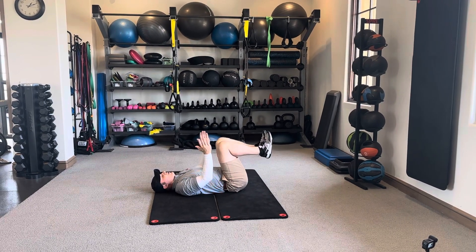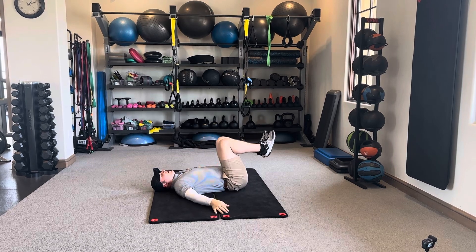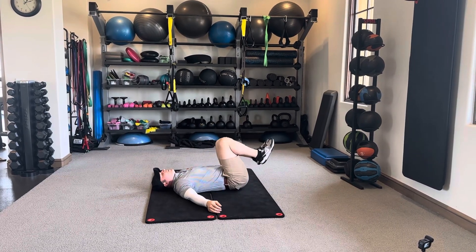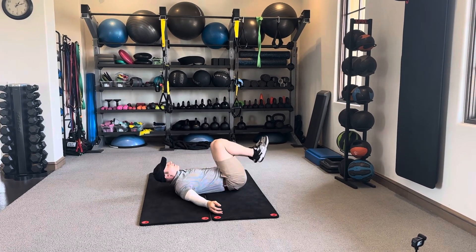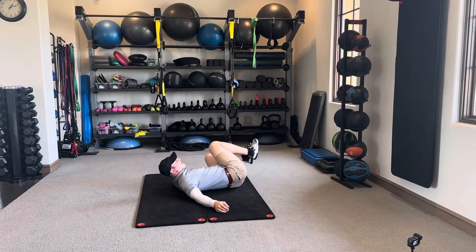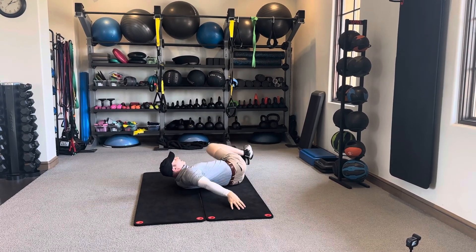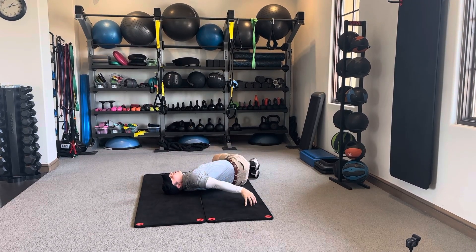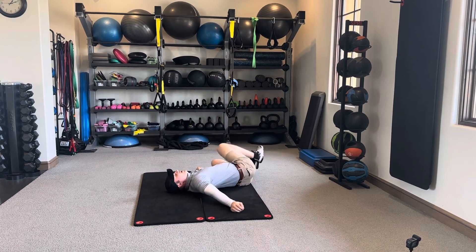The next one, you're going to lift your feet off the ground, put your knees together, and like we did on our stomach, now you're going to do windshield wipers from this position. Unlock the back and just allow your hips to rock side to side. You can do 10 to 20, but don't think you have to hold the position — better to just move in and out of that position.